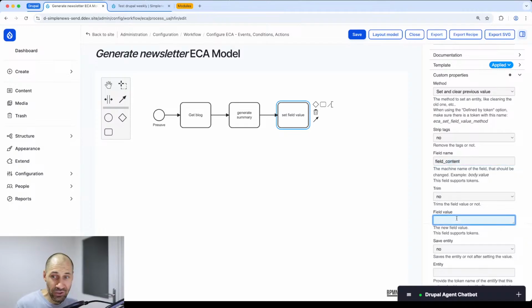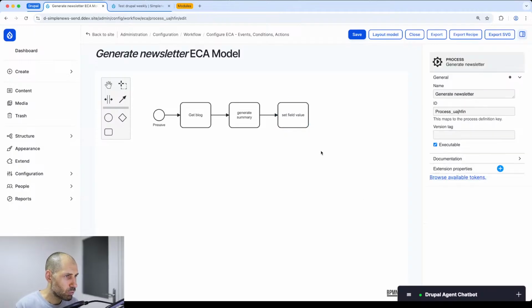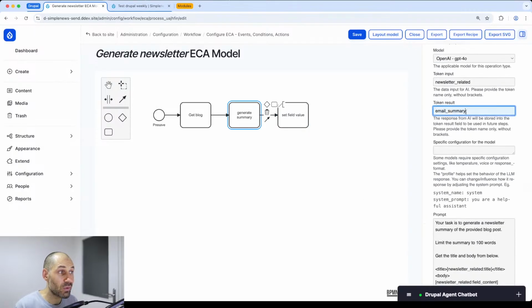And the field value should be, and this time you need to put in, because it's a token, email summary, which comes from here. Because remember, the results from OpenAI are added to this token, which is email summary.